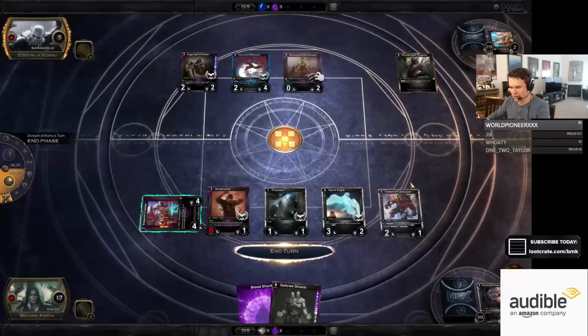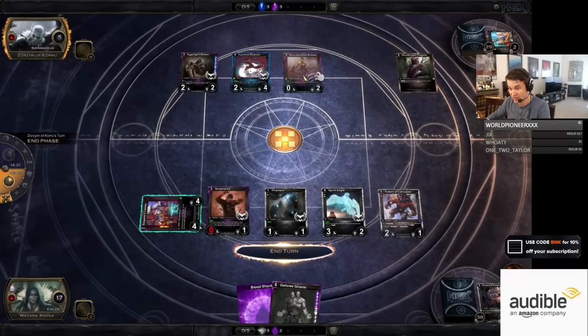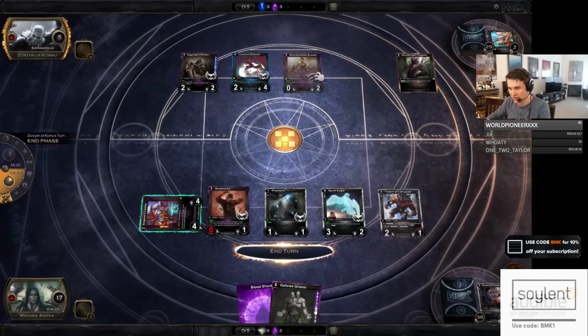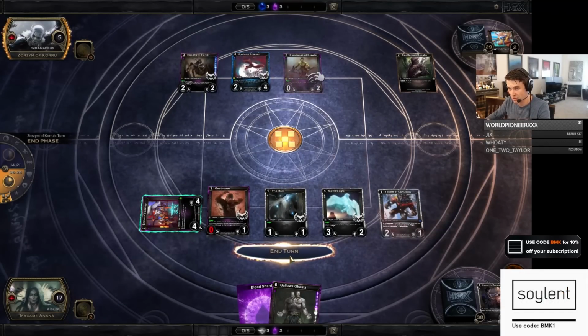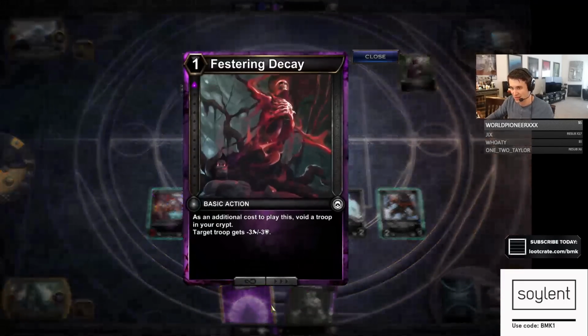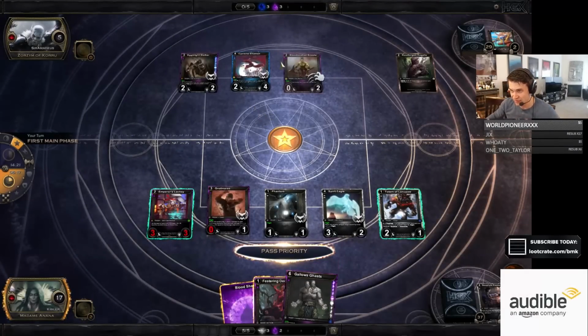Do I actually have lethal? I don't think I do. If I attack with everything and tap this, he can block this here, and take 3. I guess I could actually just Gallows Gas this guy. Ooh, Festering Decay. Alright, do I actually have lethal with Festering Decay? If I Fester this, because there's no cards.